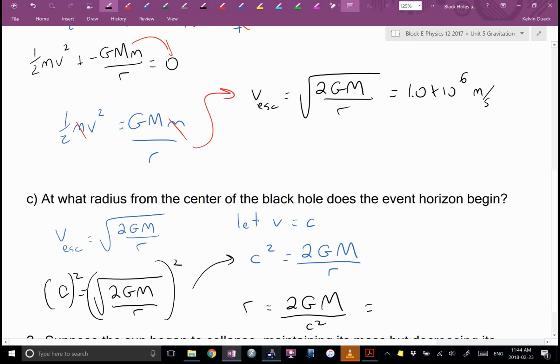Crunch that. What is the event horizon of this black hole? What is C? It is on your formula sheet if you've forgotten. I think it's 3 times 10 to the 8th, yes? But it's on there. Speed of light in a vacuum is on there somewhere. What do you get?